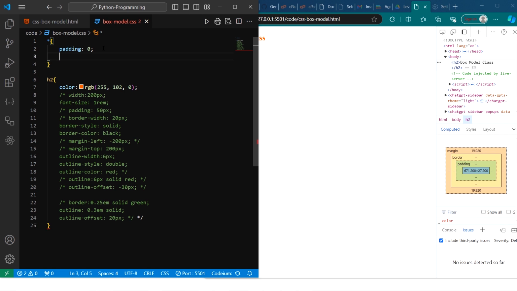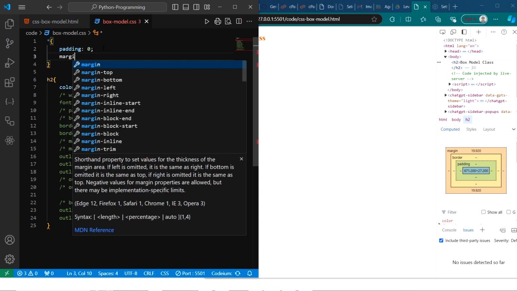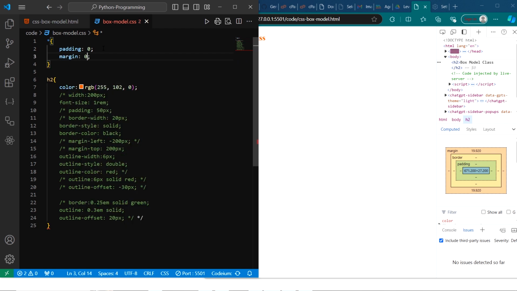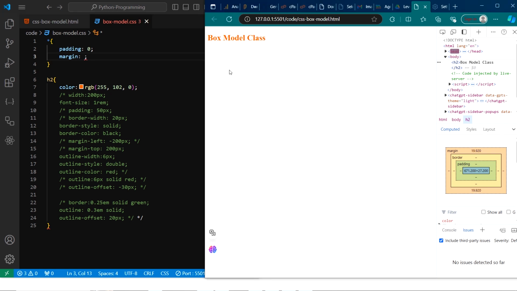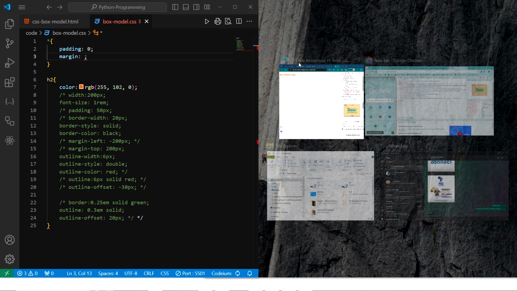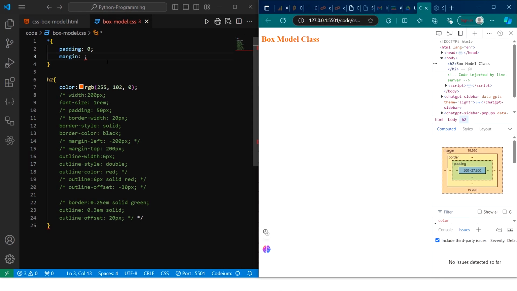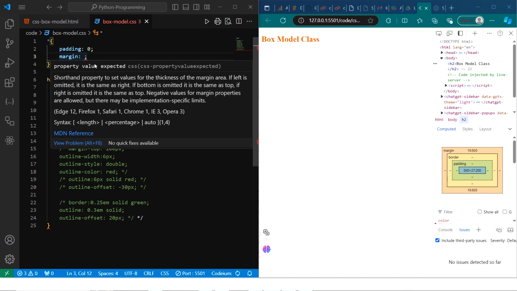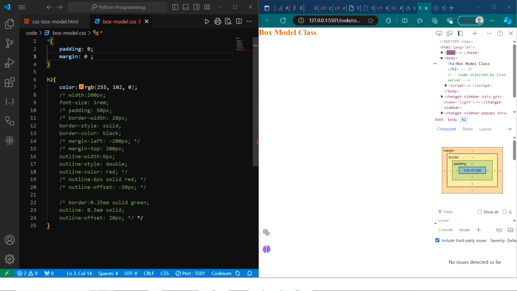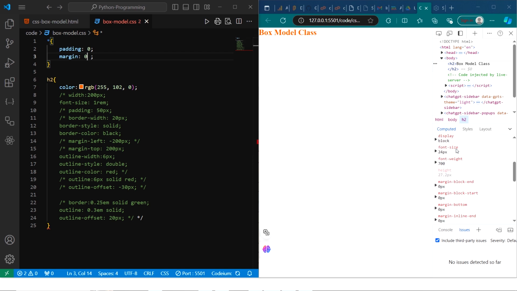And then let's see, the magic is going to happen if we change the margin. So margin also 0. I want you to experience that magic. So the margin here is 0 as well. You can see that as soon as we change the margin to 0, all the margins we had now have turned into 0.